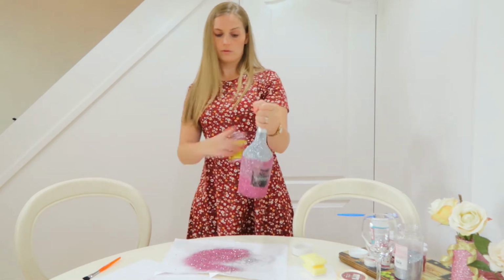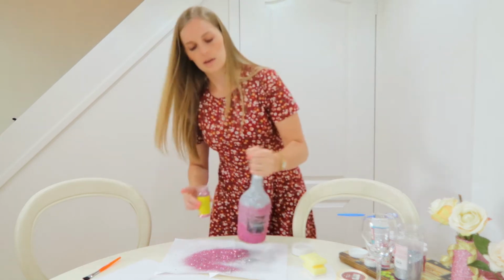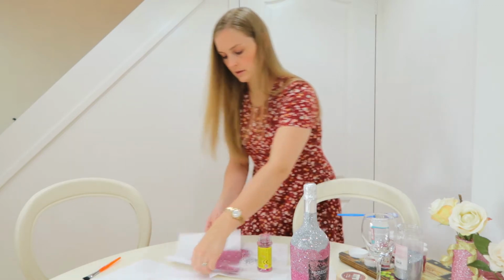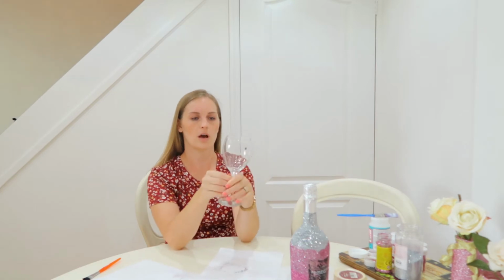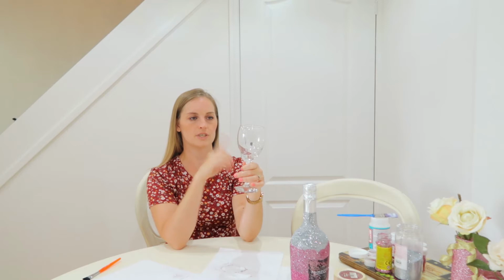It needs a few coats, and once this is dry, we'll have to do another coat to make sure it's completely covered, but it looks all right at the moment. I'm going to sit down for this. Okay, I'm not entirely sure what to do with the glass, because I want it to say 50 and fabulous, and I'll write Kerry's name on it.